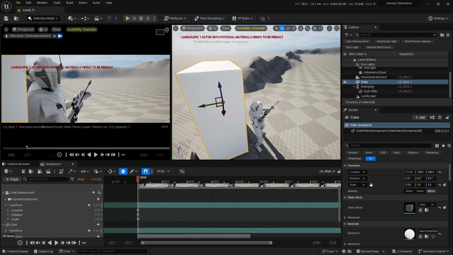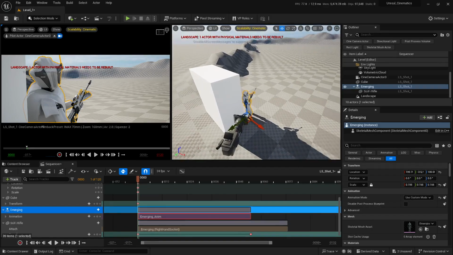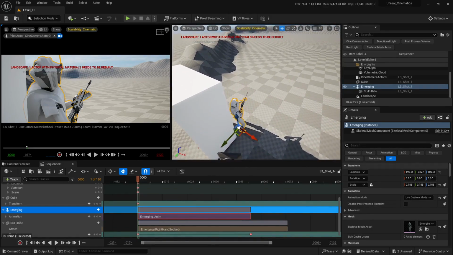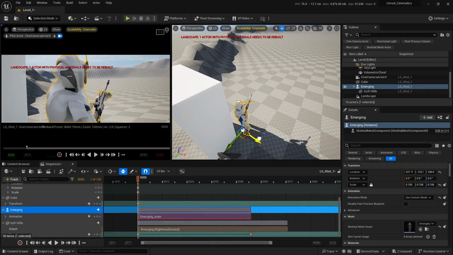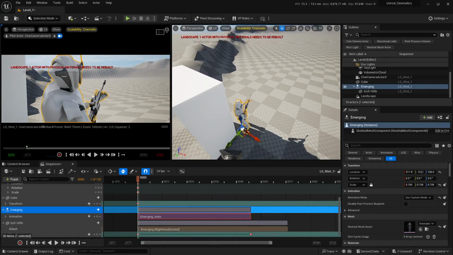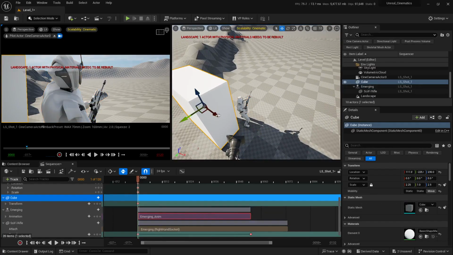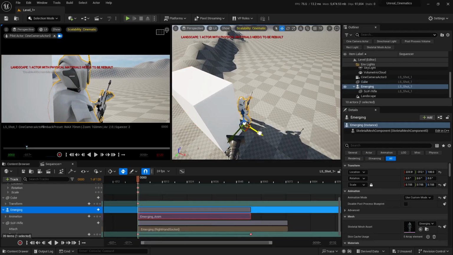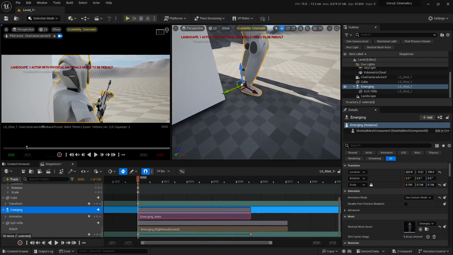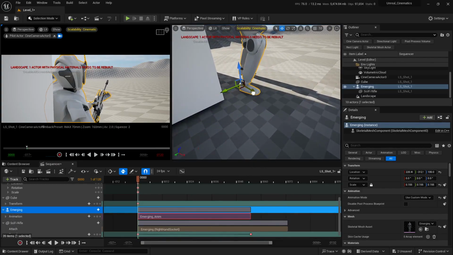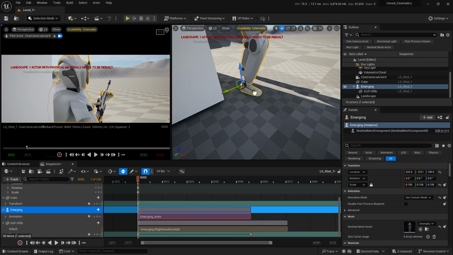I think I should also move my character as well. I'm going to select the character, and let's see. I'm going to move this on X. Let me move this one as well. No, maybe just a little bit more for the character. Yeah, maybe just about there. Perhaps just a little bit. Yeah, I think this looks good.